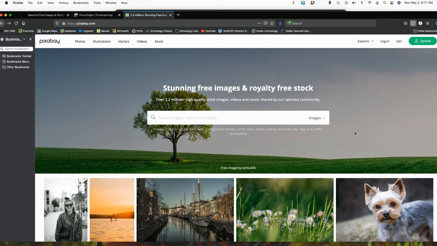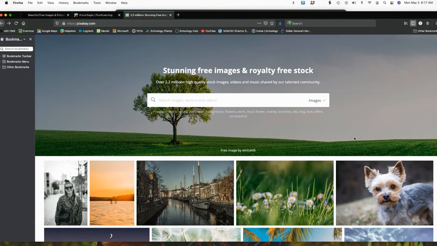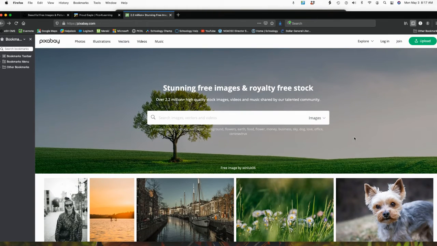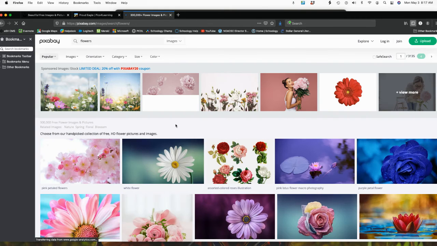So what we've got here is all these different images that pop up, and again we have right here where we could actually do a search. So if I wanted to do a search for flowers, I would have all of these images that pop up.